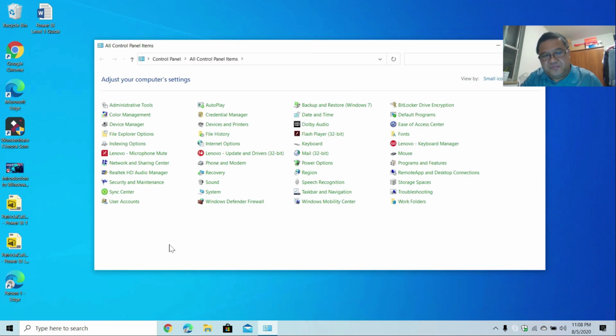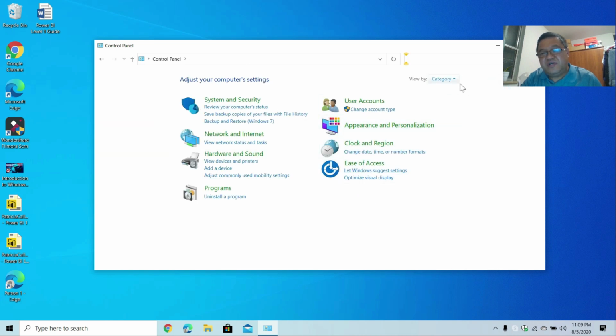Basically, all these are the different kinds of computer settings that you can use to adjust some of the components of your laptop. You can select view by small icons or view by category.